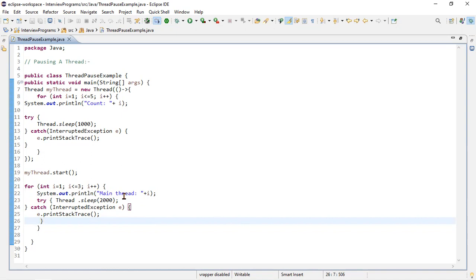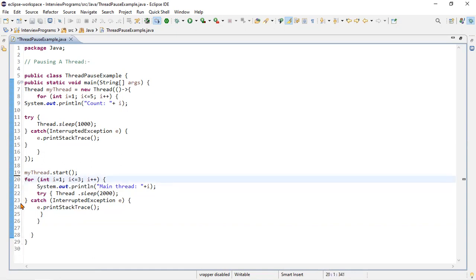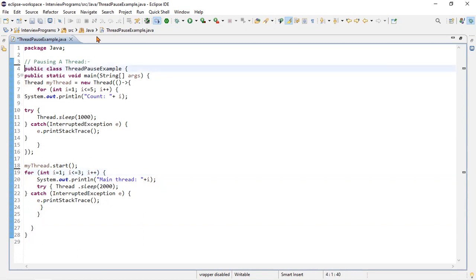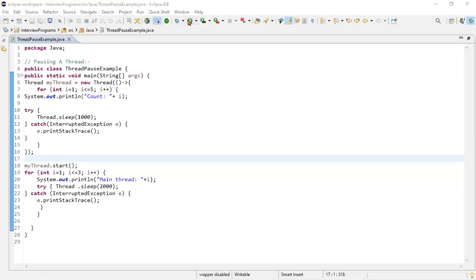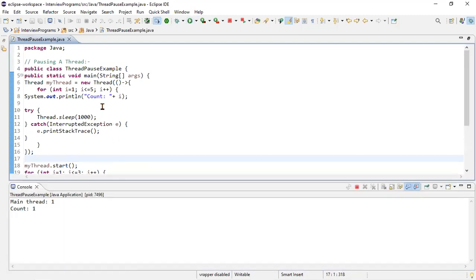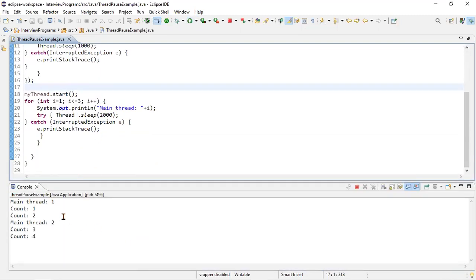Okay, friends, so we have completed our code. It's time to run our code. So let's run our code, friends. So friends, this is our output.